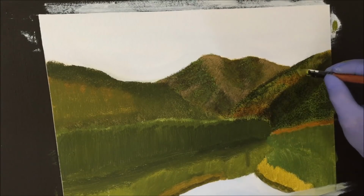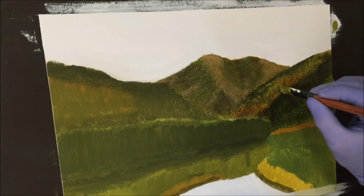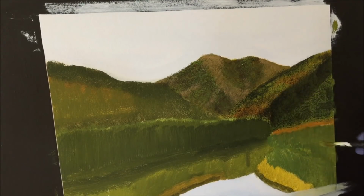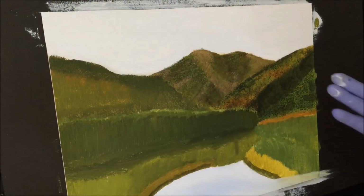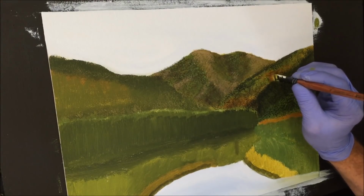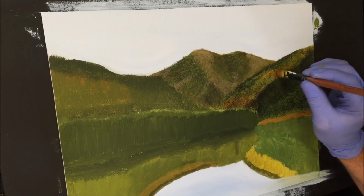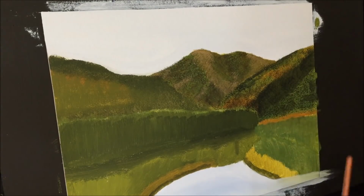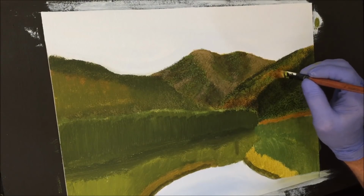So where are we here? Now I'll put some of this there as well. And then there we go, different colours. I want to get this colour now before I start putting this in front of it. So I'm grabbing the colour just to detail these pockets of different burnt out areas or dead areas in the bush up there. This is just the yellow mixed with the Van Dyke brown.